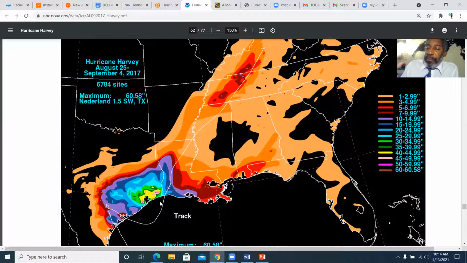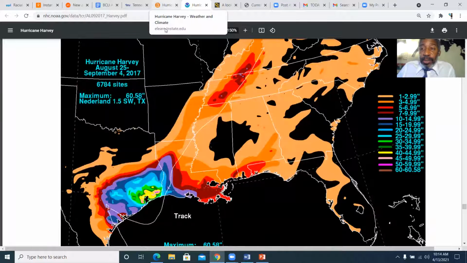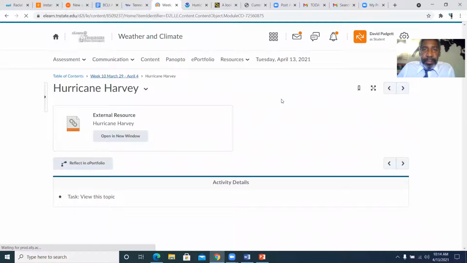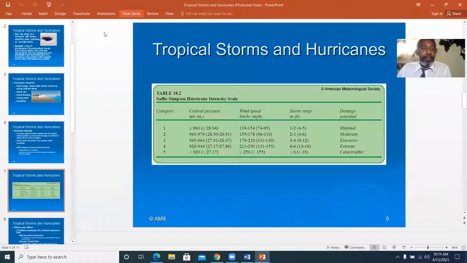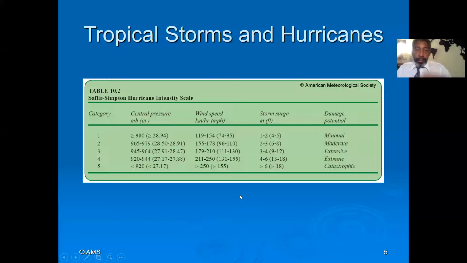So I emphasize this point in saying that yes, a category 4 hurricane or category 3 hurricane or category 5 hurricane is bad, but we can't relax if we notice that a tropical storm is coming, where it can just dump massive amounts of rain and cause all kinds of flooding. Let's see. So going back to the PowerPoint, again, notice that rainfall or precipitation is not included in the Saffir-Simpson scale. That's just something to point out.